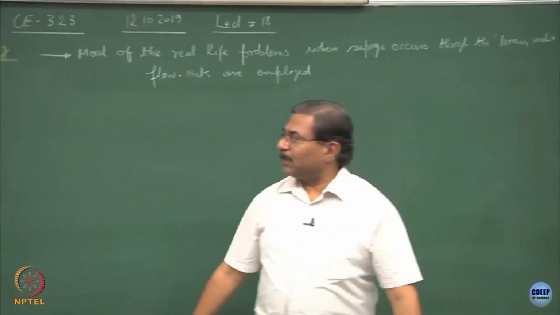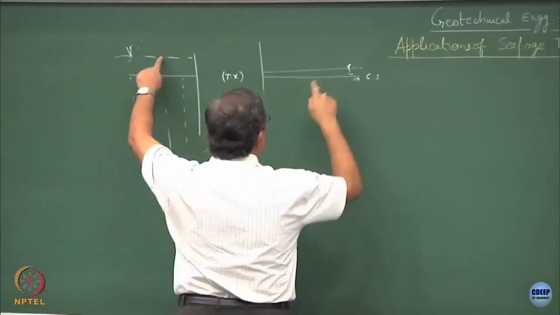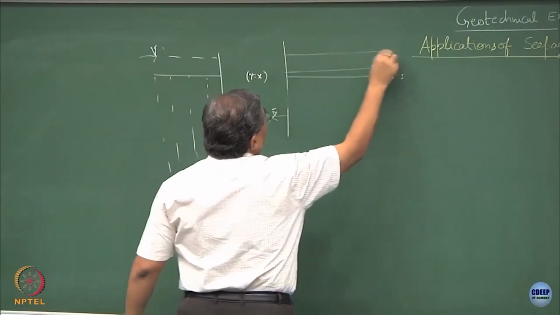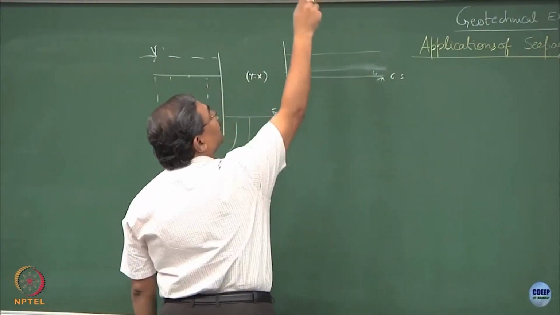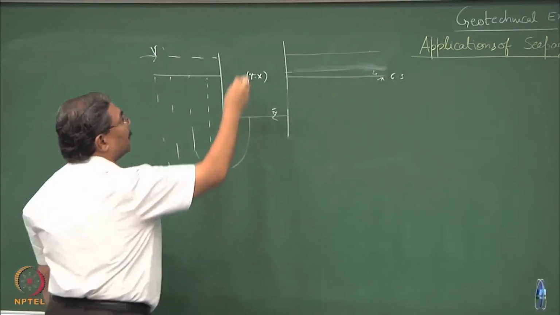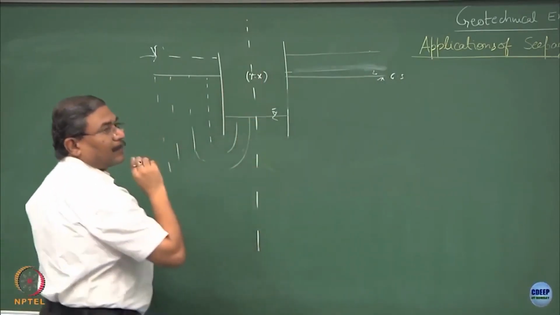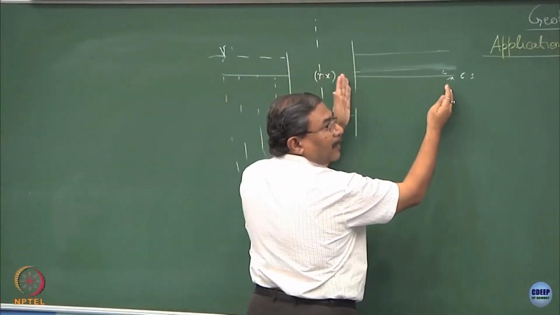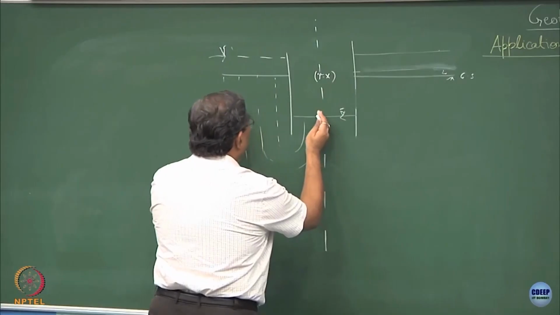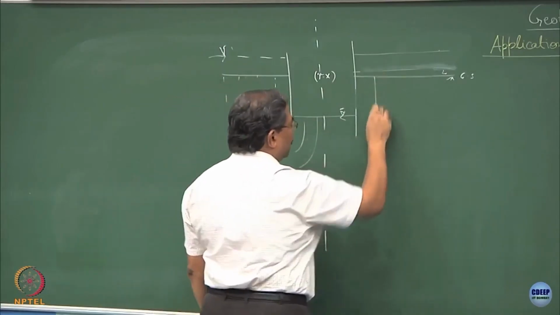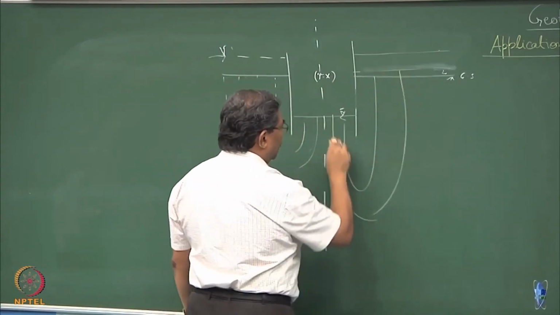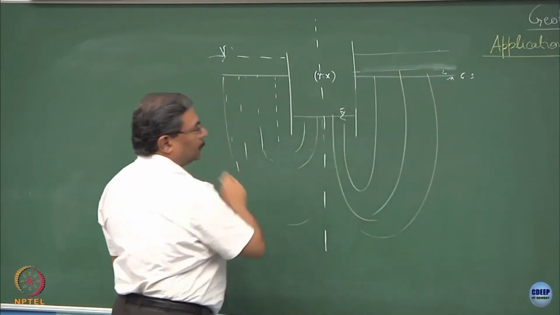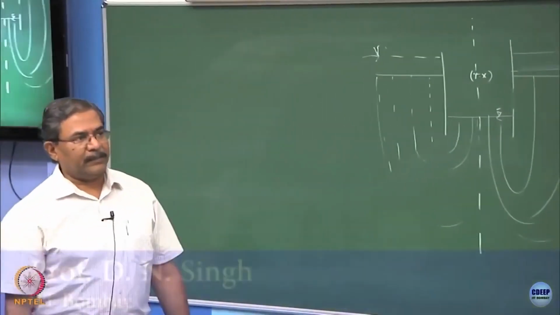So, if you might have noticed, what I did is I started with this situation and slightly less than this. Now, I would say if both sides are same as far as the hydraulic head is concerned, what is going to happen? This becomes the line of symmetry, clear? Okay. So, what is happening over here is the same thing is happening over here. So, up to this portion this side will contribute, up to this portion this side will contribute, and hence your flow nets are done. Is this okay? This is what you are asking?